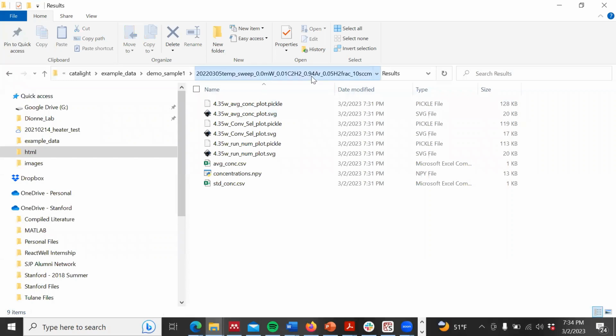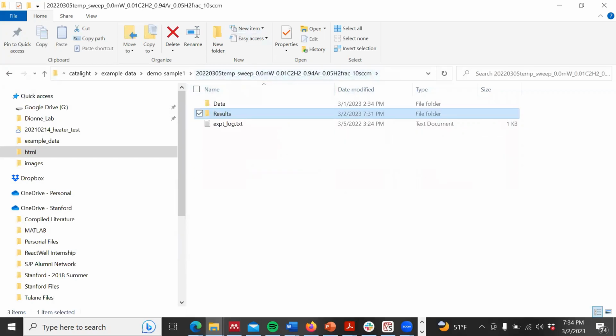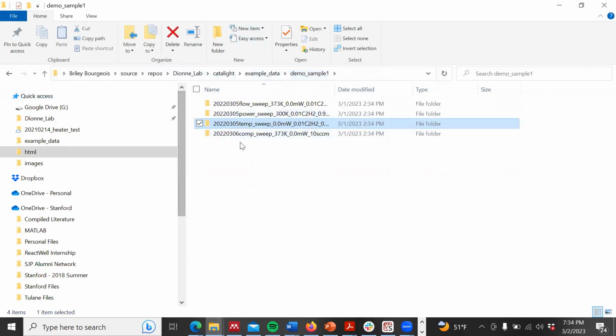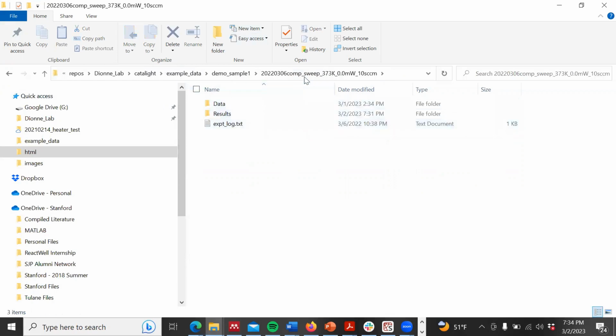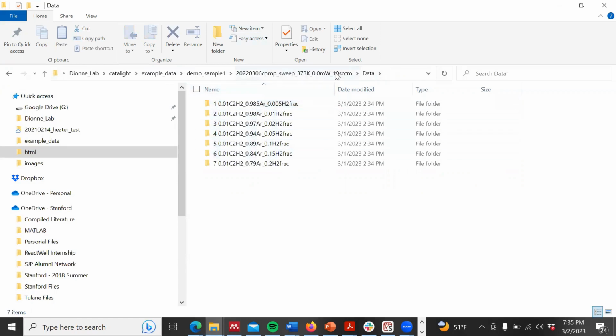So the last thing that we want to talk about before we end this session is the composition sweeps, because this data is going to be a little bit different than the rest.